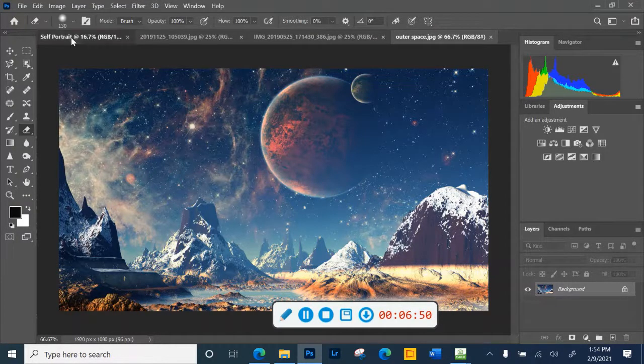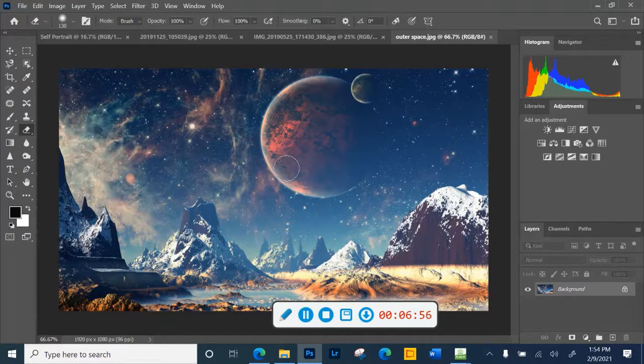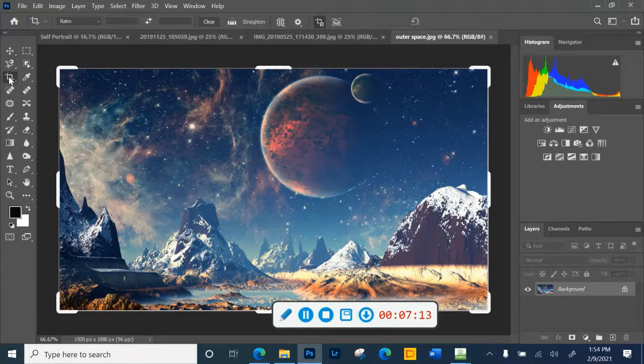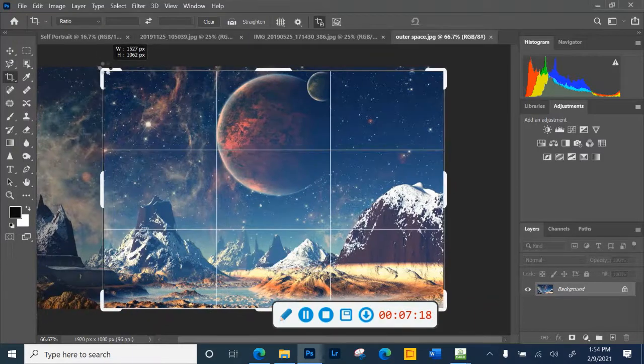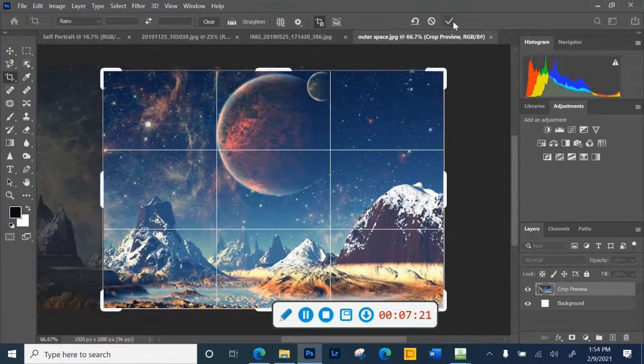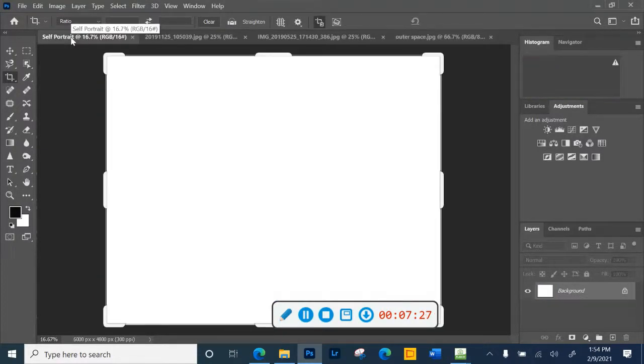So you have your self-portrait here. It's a blank sheet of paper. We have outer space over here. If I want to crop this, I need to crop it before I put it onto my white paper. Because if I put it on my white paper and I go to the crop tool, it's going to crop everything out. So let's say cropping is this little tool here. I'm going to click that and it highlights it like this. And so maybe I'm just going to do something like that, and I took care of that. Hit the check mark. And now I'm ready to go back to self-portrait. There's my white paper. It still looks like it's going to crop it, doesn't it?